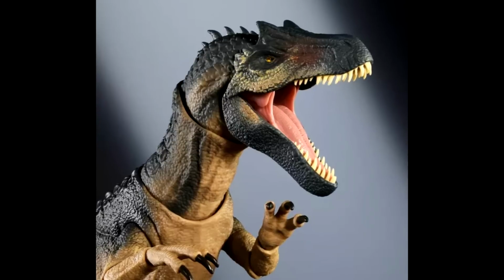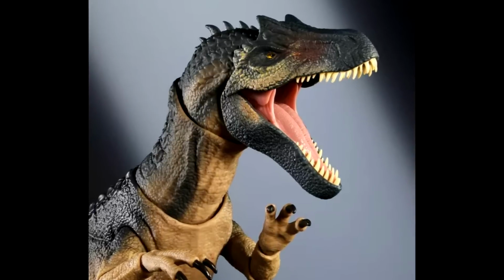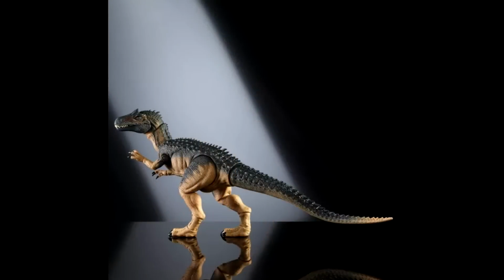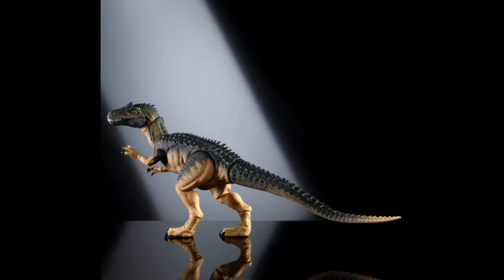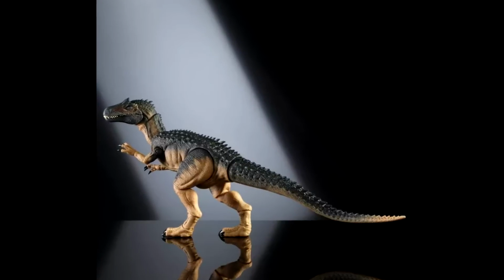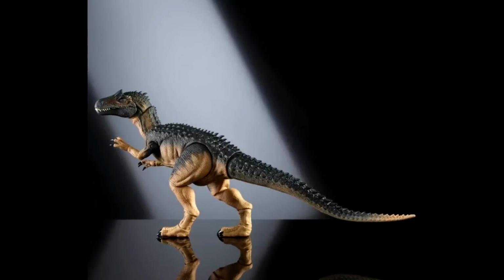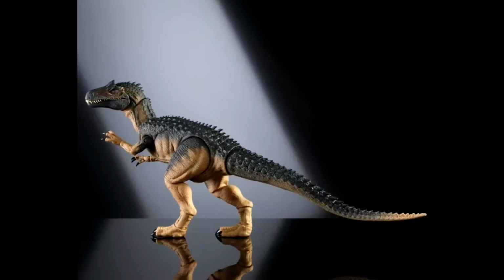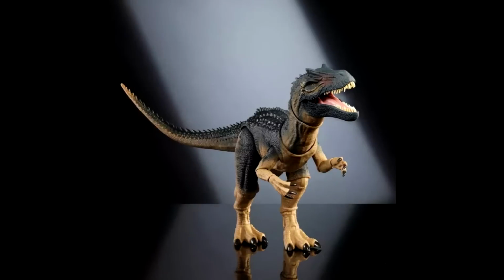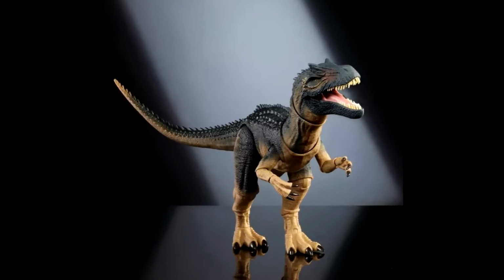And I feel like this paint job isn't so great, looks very sloppy, and I'm really hoping that the actual final production version will be the other one, because I feel like the other one is so nice, but this one just looks a little sloppy and a little awkward, a little too dark as far as the colors and stuff, and just not nearly as nice. One thing, though, to take note of is the fact that the tail length on this Allosaurus is crazy impressive. They really increased the length of the tail for this one.